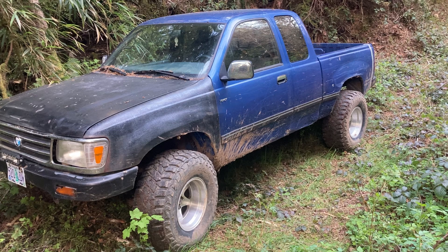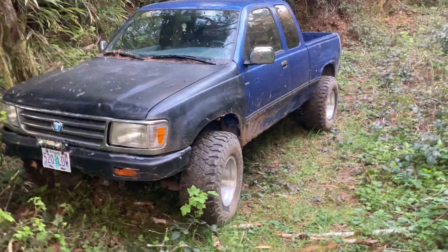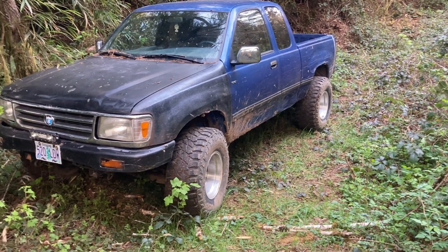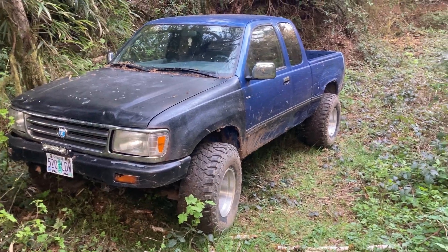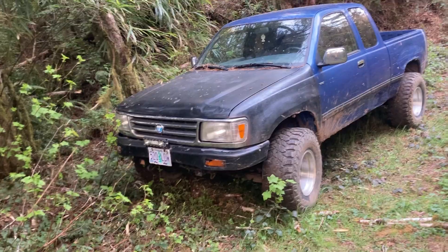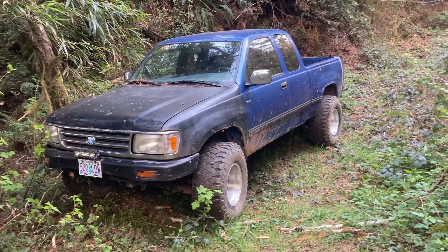I guess I could go 8-lug, but the thing is I've got so many sets of Toyota 6-lug wheels. And not only that, if I was going to go 8-lug, I'd like to find Dana 60s of course. Because if I went 44 or whatever with an 8-lug and a Corporate 14, that Corporate 14 is a big old freaking rear end, and I don't think I'd ever run anything bigger than a 36 on this anyway — I'd just end up hung up on that big old Corporate 14. Unless I had a 60 in the front and a 14 in the rear and maybe some 38s. Freaking pipe dreams right now. But if I found a good deal on a roller Chevy Blazer or such, I'd probably pick it up and start fabbing that front end under there.